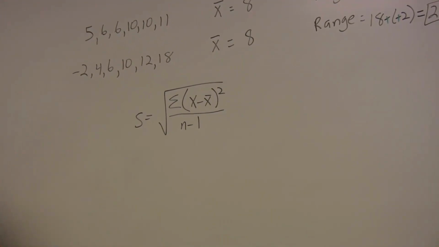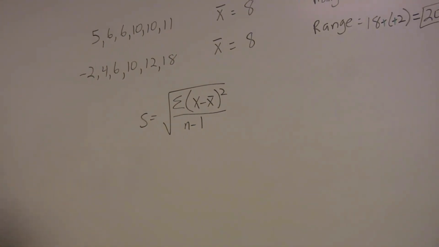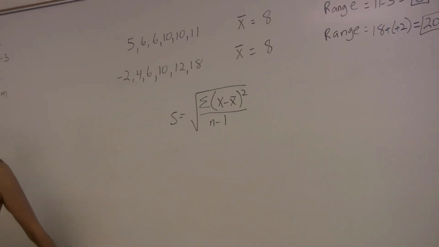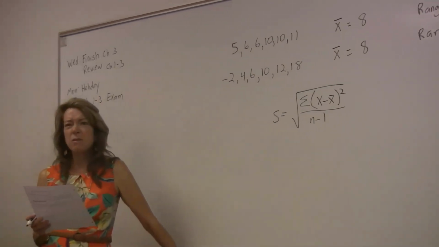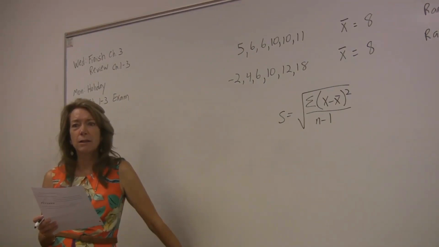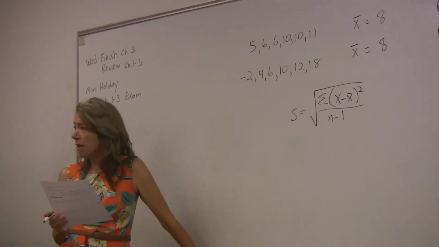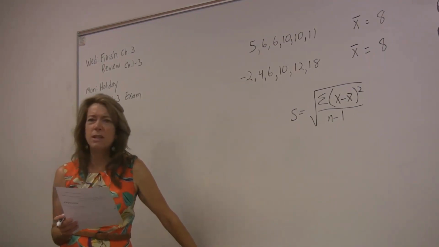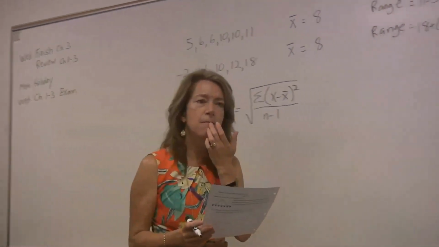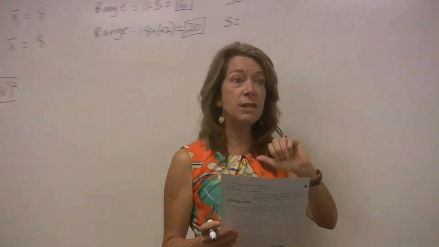Subtle difference. What are the differences between those two formulas? The -1 is missing on the second one. Capital N instead of a little n. What's the difference between those? Do you remember? Population versus sample. The capital N is your whole population size. Your little n is your sample size.